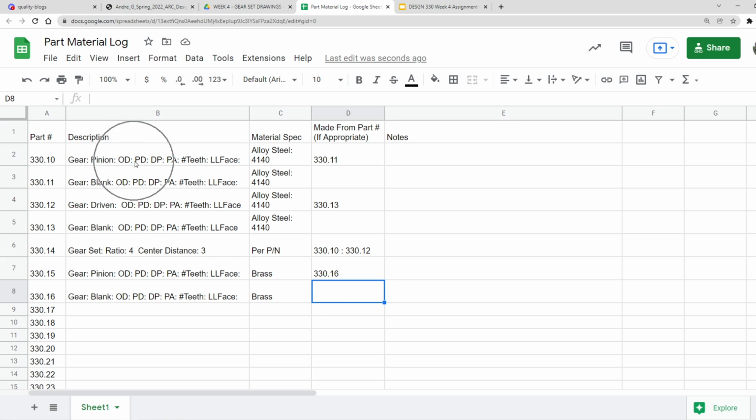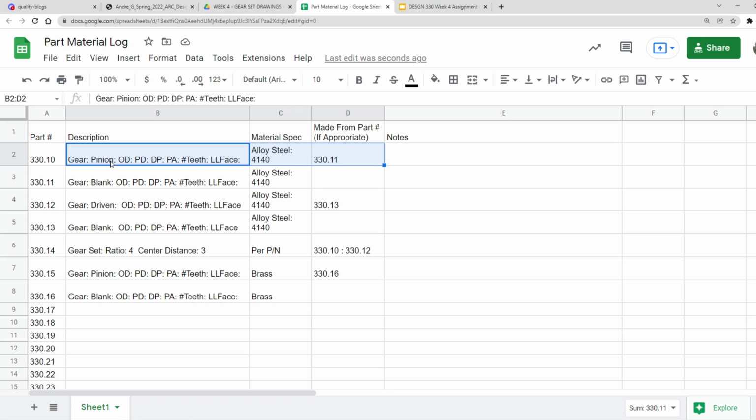You list the things that are important. Now look, if it's a driven gear, often people will, even though it's exactly the same, say, no, no, no, that's my driven gear. And there's a reason for that. Most companies want the driven gear or the drive gear to be the one that fails if there's a problem.